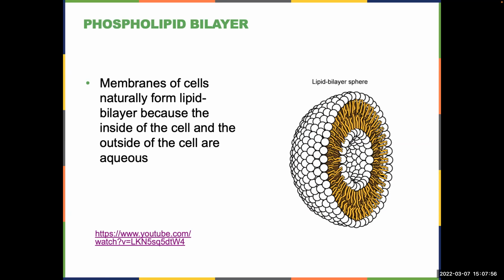Now, think about cells. Cells are doing the same thing, with the difference being that the inside of the cell is also aqueous. So that's why we have a second layer, and it's the lipid bilayer for a cell membrane, right? So the second layer allows the heads to face the inside aqueous solution and the heads to face the outside wet environment.